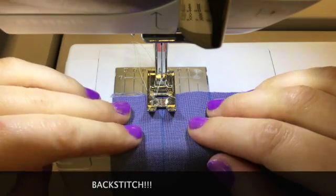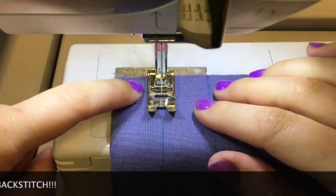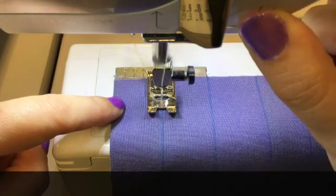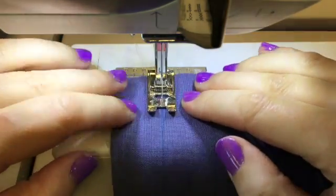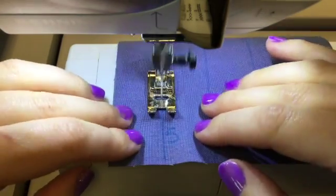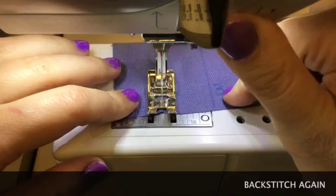Back stitch at the beginning and the end. Back stitching is 3 to 5 stitches. Since this basting stitch is quite a bit longer, I'm only going to go with 3. I'm going to push and hold my reverse button, reverse 3 stitches, let go, and then sew the remainder of the line. Use the entire length of your fabric, back stitching only when you get to the other end.